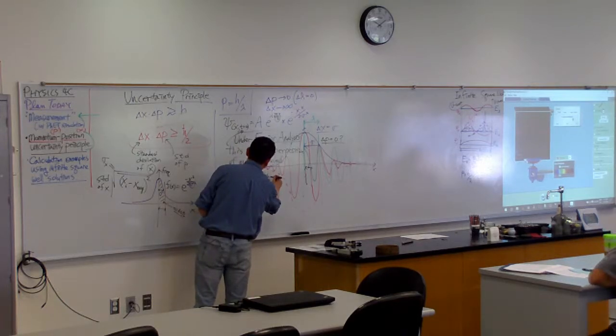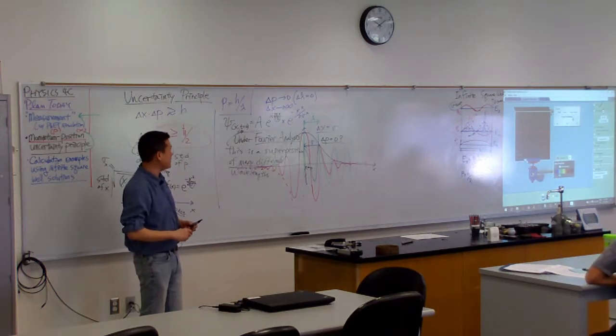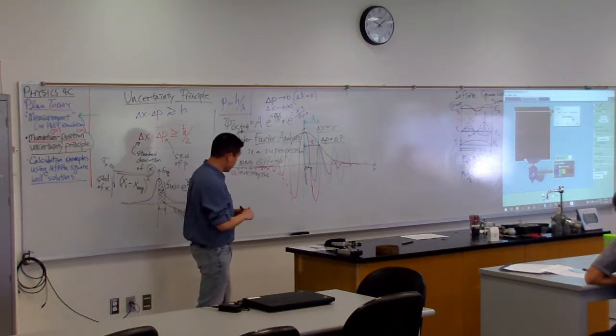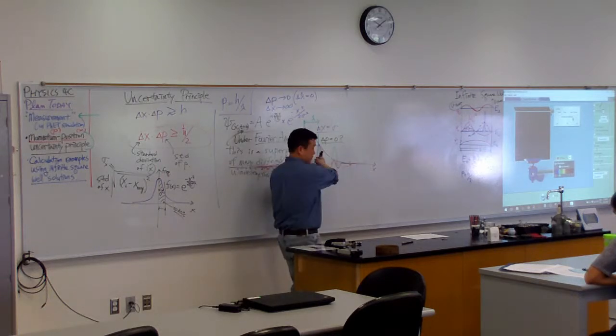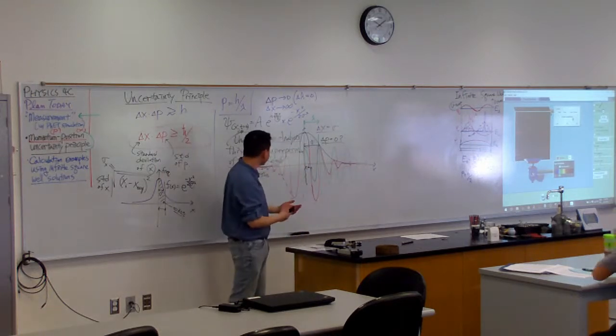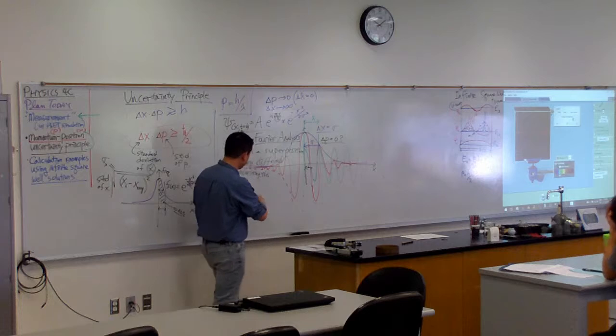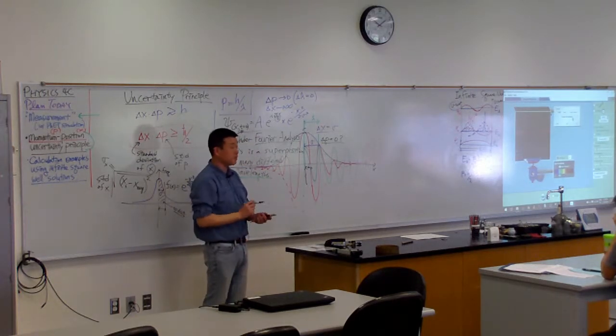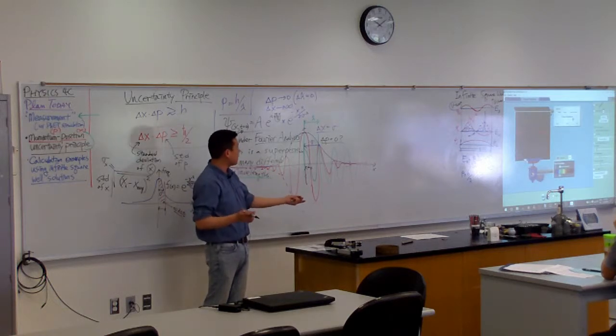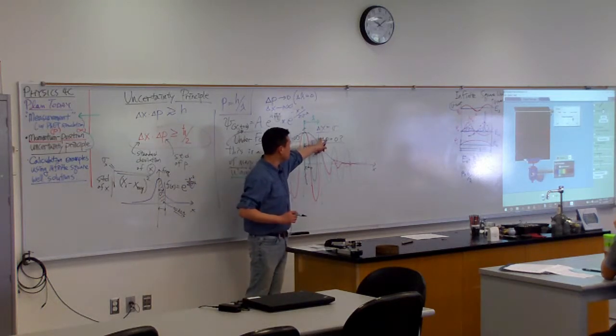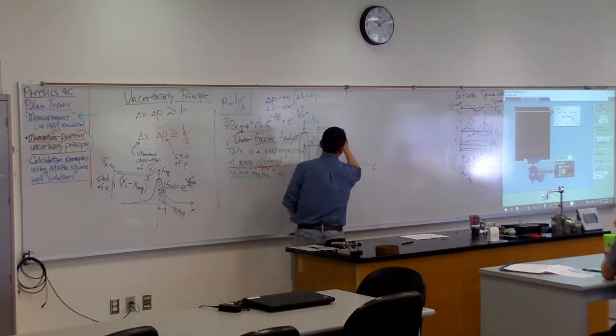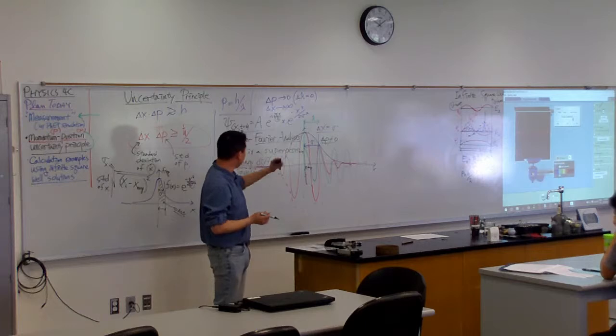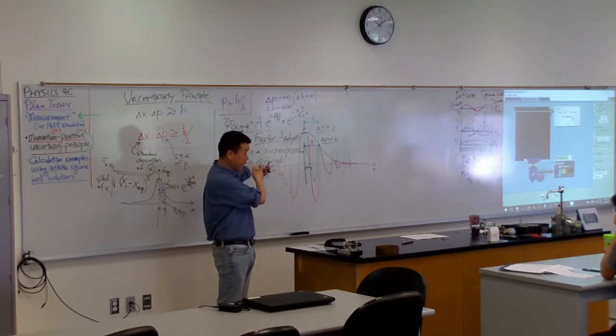And, you will see this more intuitively in the lab. As you are changing the parameters in the simulation, you will see that if you are trying to make the position uncertainty smaller, that makes the uncertainty in the wavelength, or your lab actually deals with the wave number, uncertainty in the wave number greater. That leads to greater uncertainty in the momentum. And, notice how, so far I haven't brought in really anything quantum mechanical. I'm just describing waves.